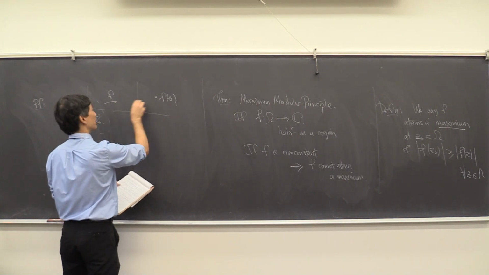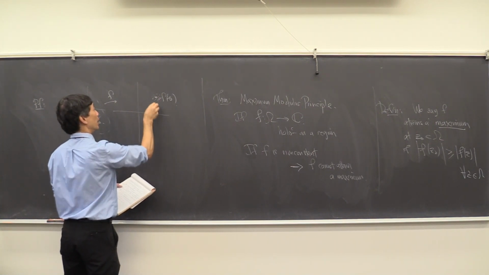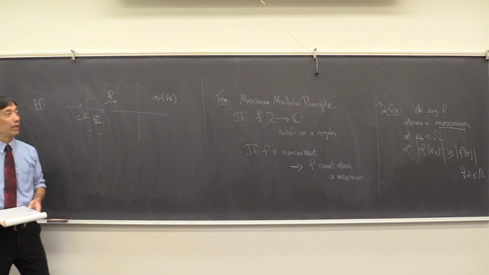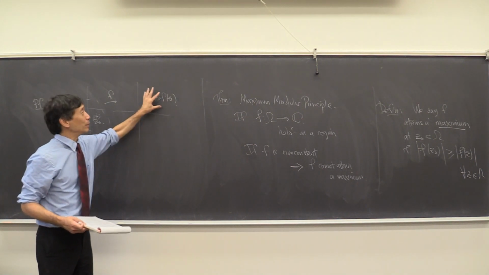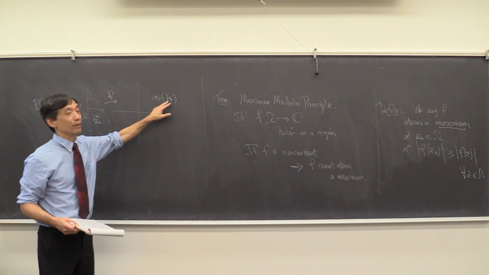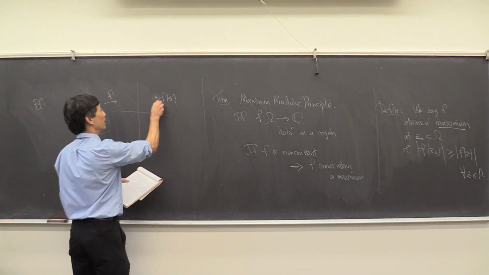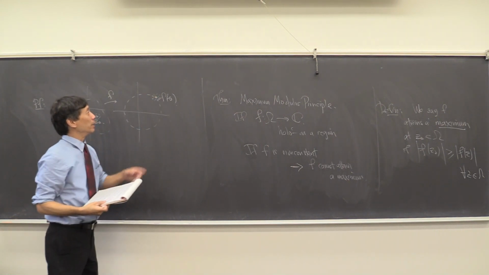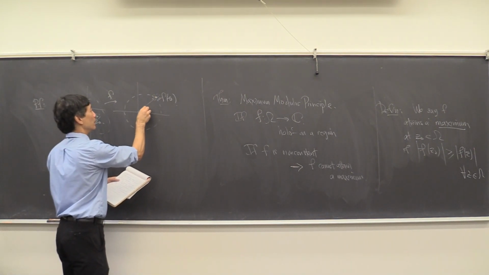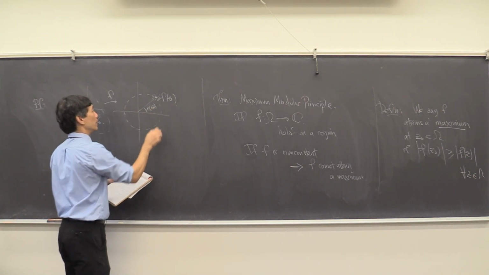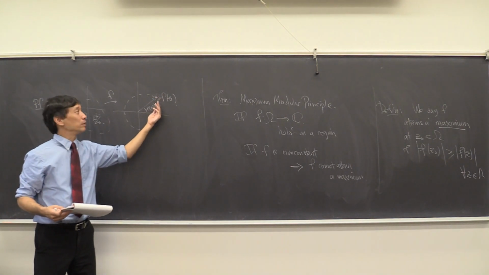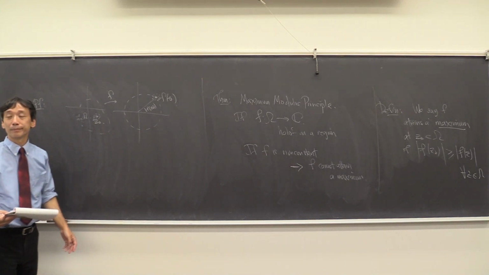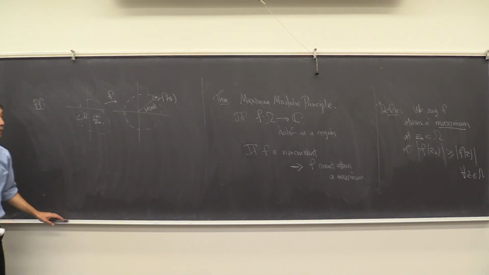You know that f of z naught is going to be interior, and so there's no way that could have been the maximum modulus. Right? Because you've got a full disk living around f of z naught. You've definitely got points that are outside of the disk of radius f of z naught. So you've got points that are bigger than f of z naught in modulus. Okay. So it's very, very easy once you have the open mapping there.